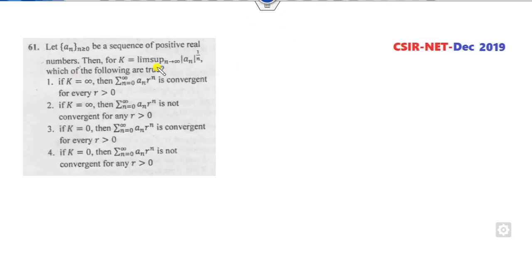Okay, fine. This one is there. K is my limit supremum of mod a_n to the power 1 by n. Which thing comes to your mind when you think about this? Radius of convergence. The radius of convergence is 1 by k. Fine. Now what can you think about that? That's very simple. What is the shortcut tip, if you remember? Can anybody remember how you can solve this question?